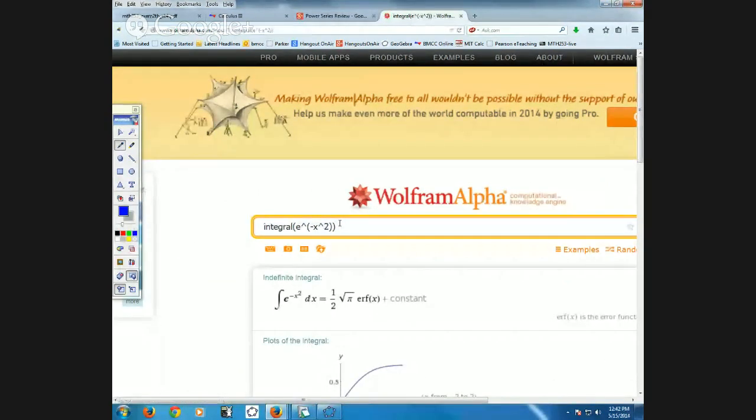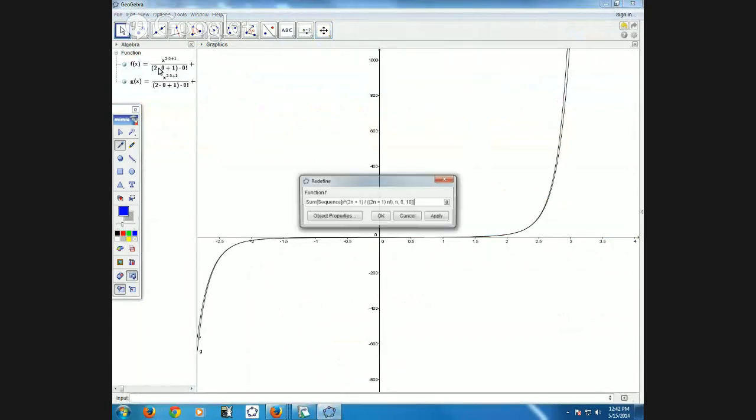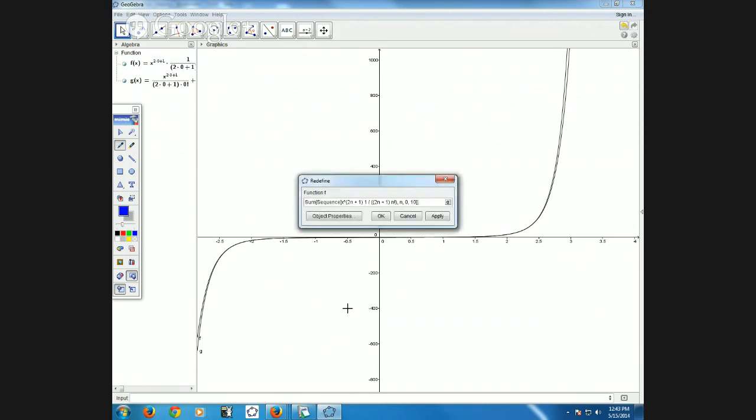Wait, why is this one not imaginary? The other one is? I'll show you. If I replace x squared with a negative x squared, that will alternate the series. So I'm going to adjust this first one to alternate. I started at 0, so I'll need a -1 raised to the n. That didn't do what I wanted. Did I type it wrong? It's weird.